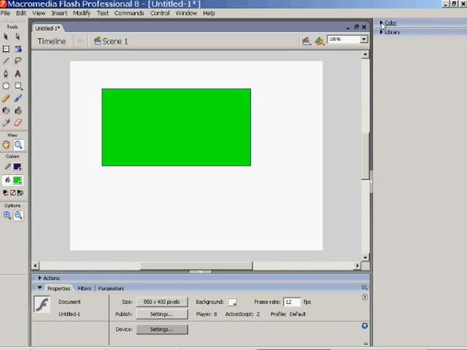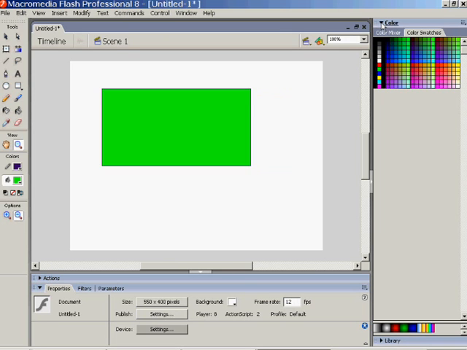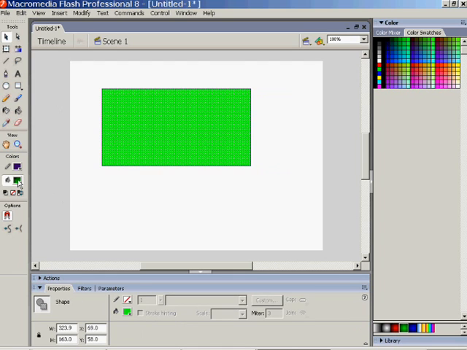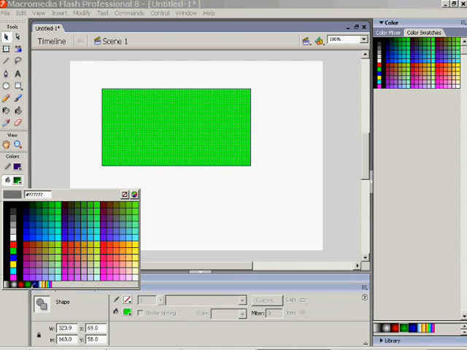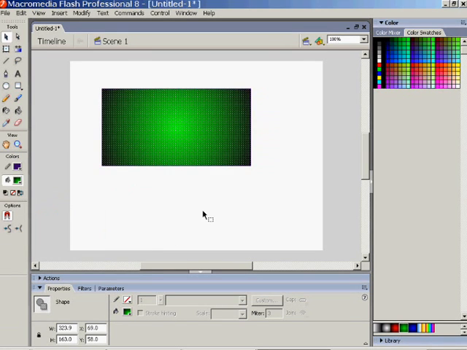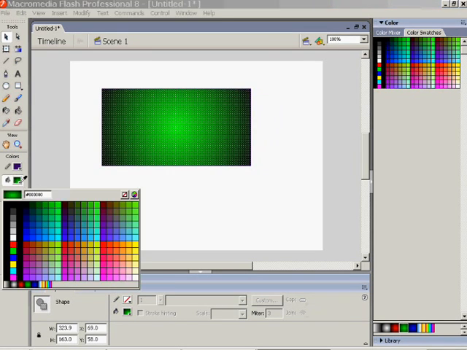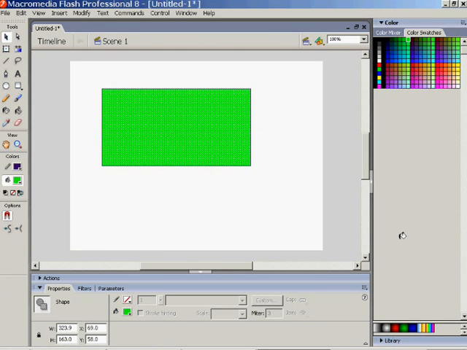Here's your color panel, and from that you can make various changes to color fill and so on. See down the bottom here there are some nice little effects we could choose, and once we've selected that one, you'll see it's changed over here in the fill color on the tool panel. We could apply that here by clicking on the fill, selecting that again. There we go. So that's a fairly whistle-stop tour, but again, the best thing to do is to play around, and the more you get used to Flash, the more these things will become obvious.